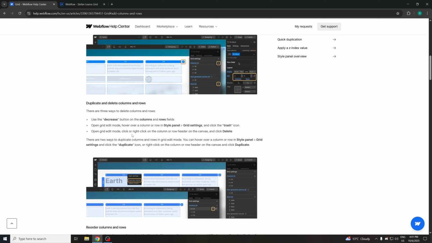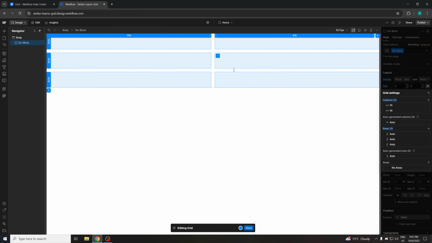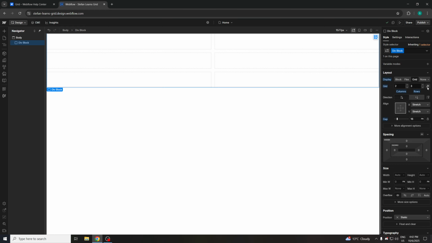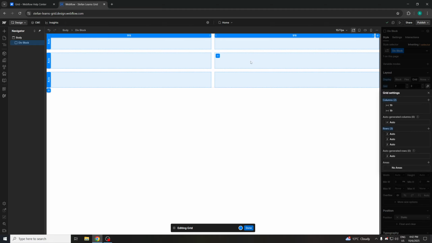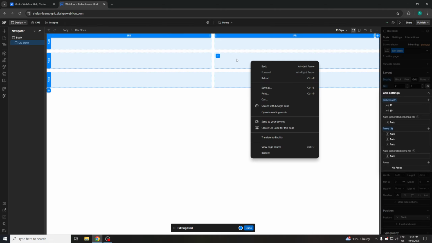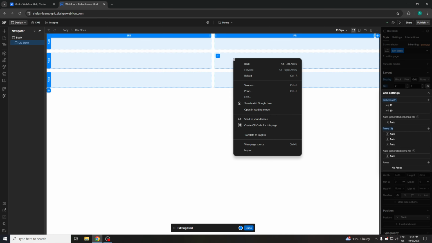Open grid edit mode, right click column or row header on the canvas and click delete. Then we go here, right click. You have to press it first, right click. There, delete.